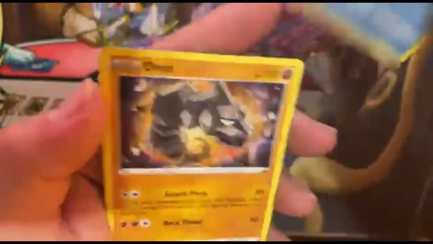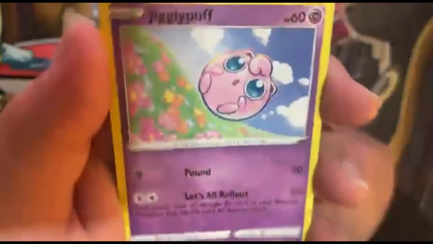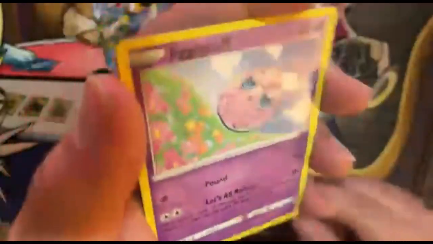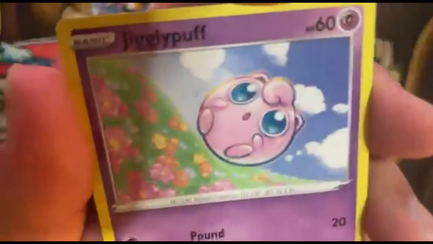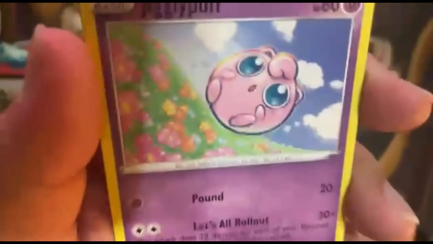Snom. Onyx. Jigglypuff. This art has been really adorable. Like, some of these mons, they really know how to design these cards for some of these cute mons.